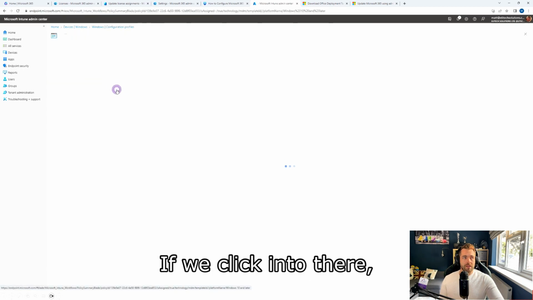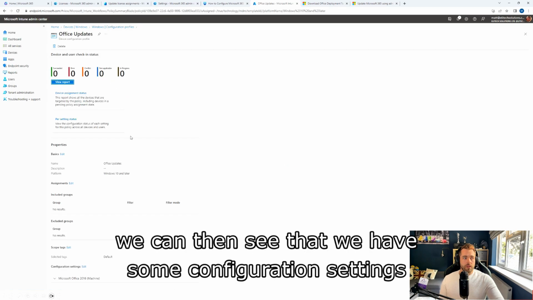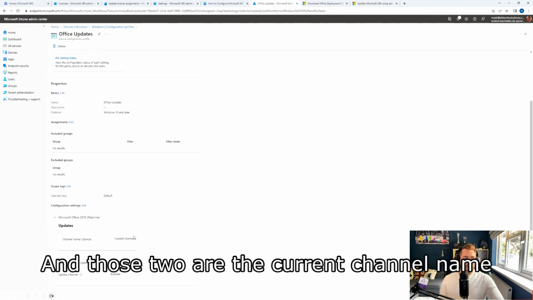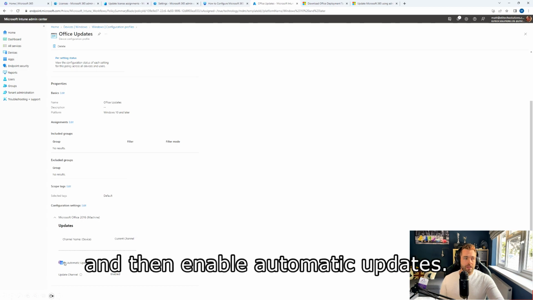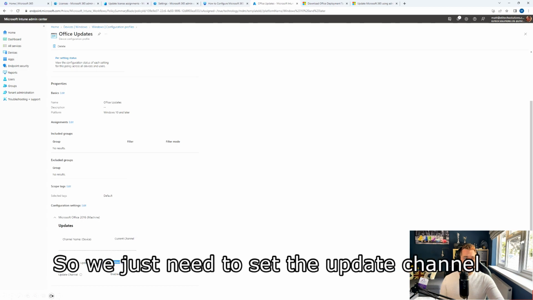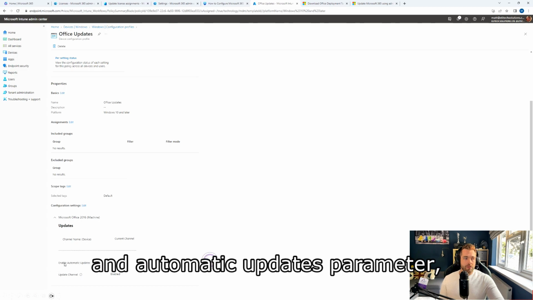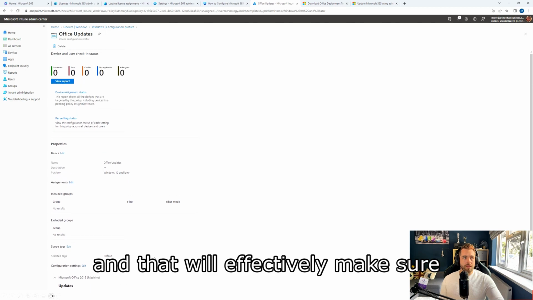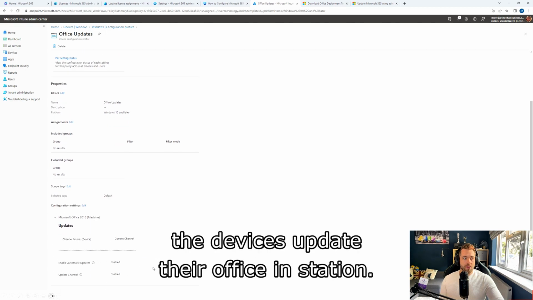If we click into there, we can see some configuration settings way down the bottom here. Those are the current channel name, which is the current channel, and then enable automatic updates. We just need to set the update channel and automatic updates parameter, and that will effectively make sure that the devices update their Office installation.